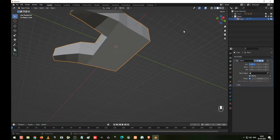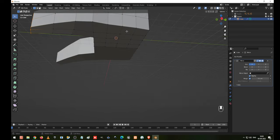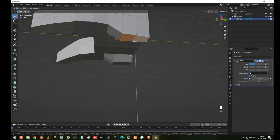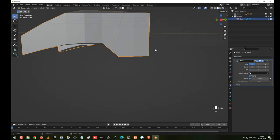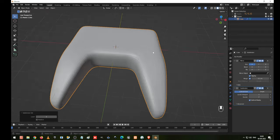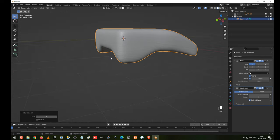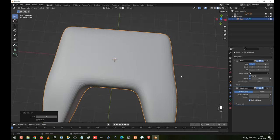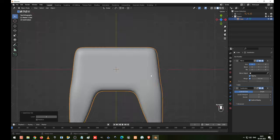Further, here we are going to select this face and G Z to move towards here. So I press Ctrl 3 to apply a subdivision. You can see we got some of the required shape, but I feel this is not as per our requirement. So I'm going to do further modification in this, because this one doesn't look good.